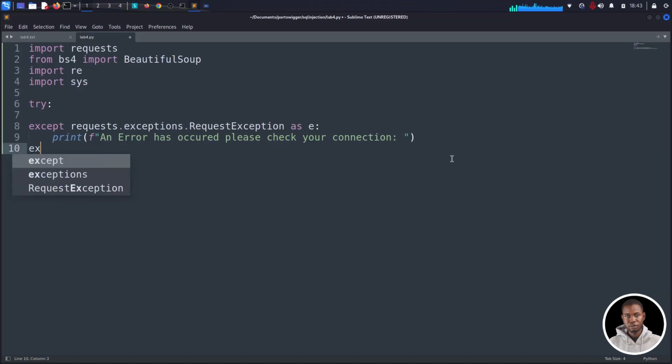The second exception is going to be that of the keyboard interrupt.